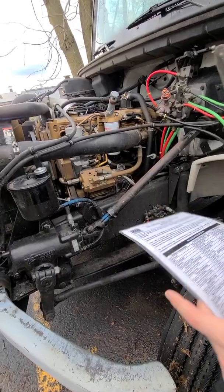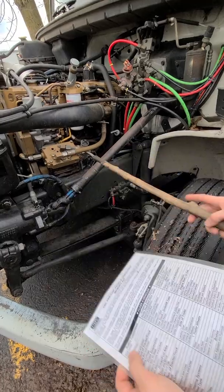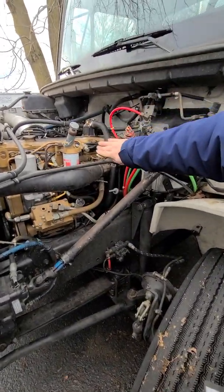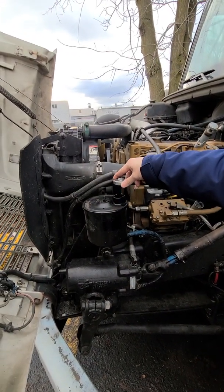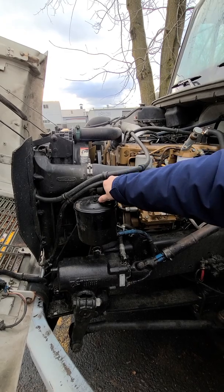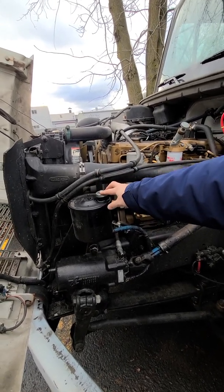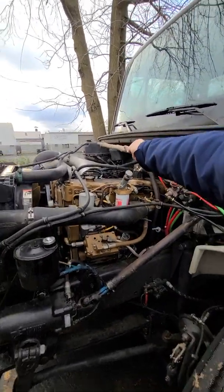So first things first, fluid levels. There's three types of fluid levels. There's engine oil. Check with the dipstick, make sure it's full to the proper level. Power steering fluid, also dipstick, make sure it's full to proper operating level. You don't have to check it, you just have to point and explain that you know what to look for. Okay. Good. And then the next one is the coolant.